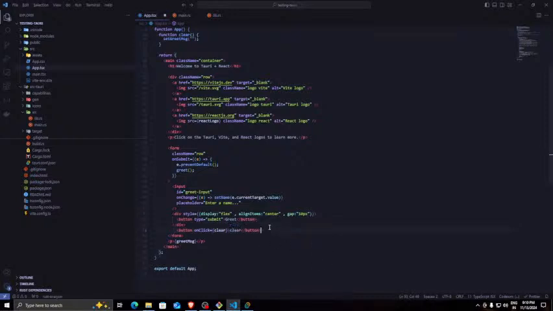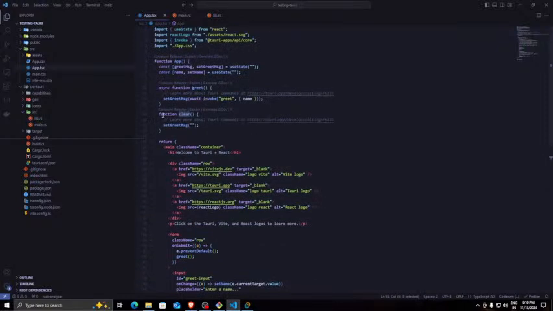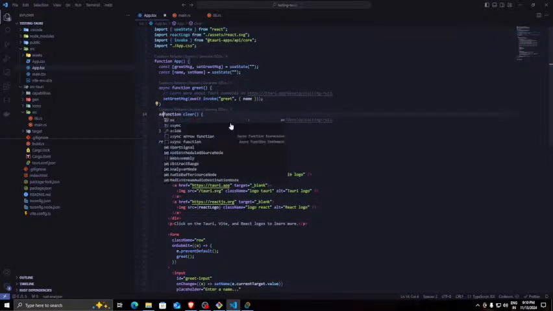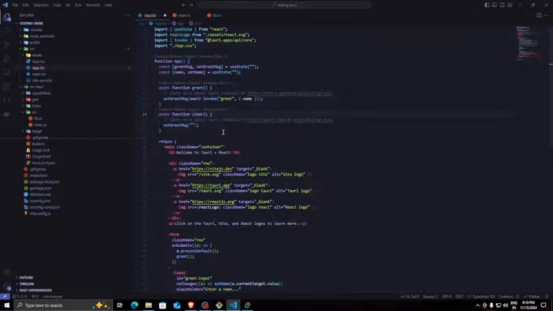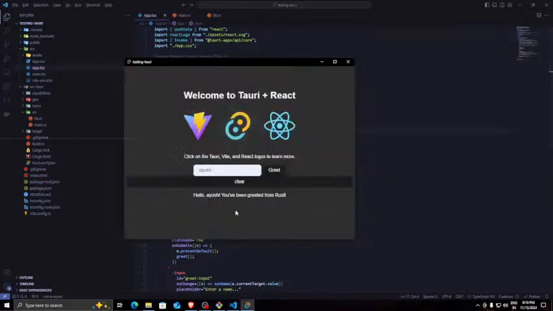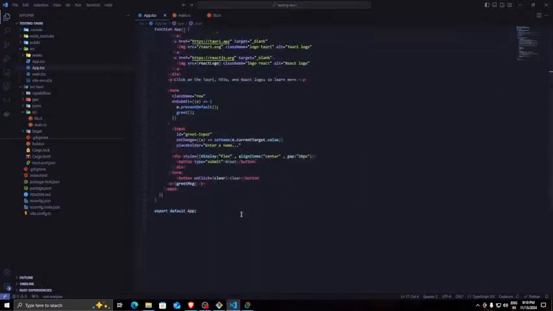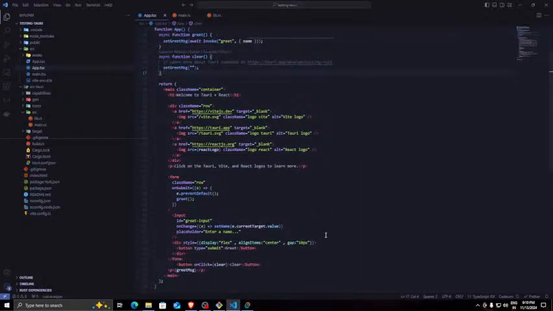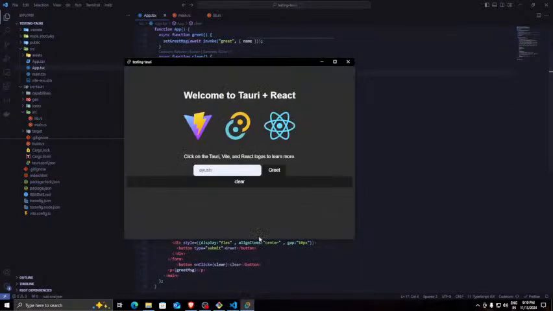Oh, my bad. Let's check this from here. We're doing async. Let's do async. Now it's working. So this is because of the form. I'm such a noob. Okay, anyways. So that was happening because of the form. Yeah, okay. Now this seems okay.